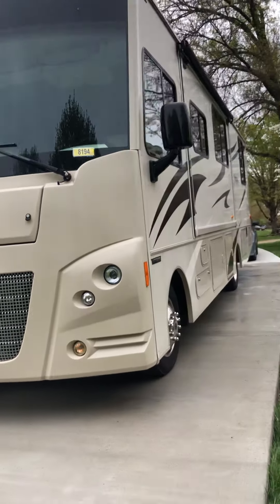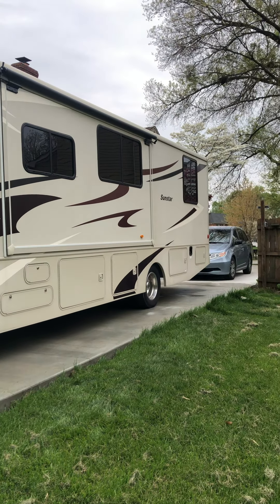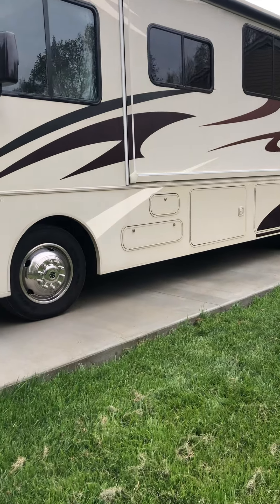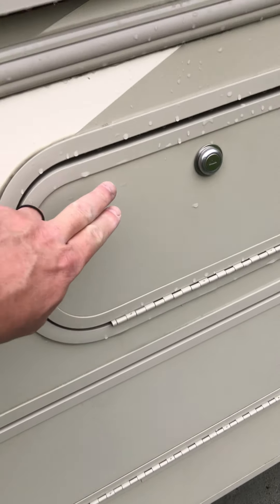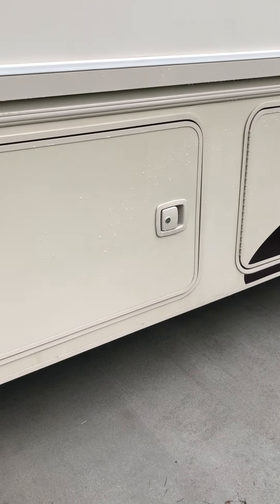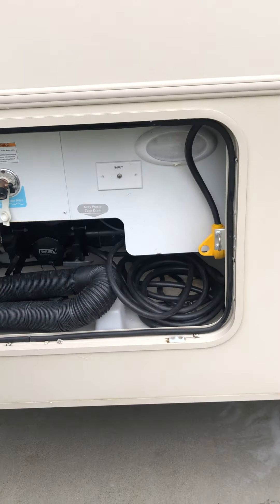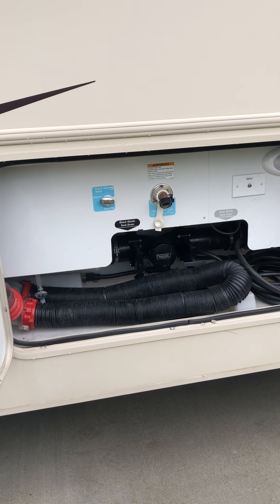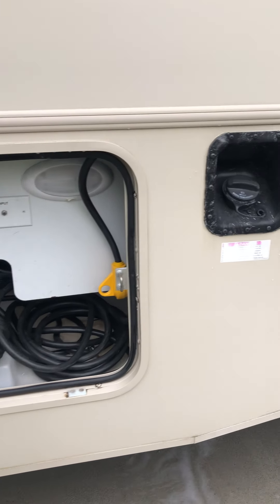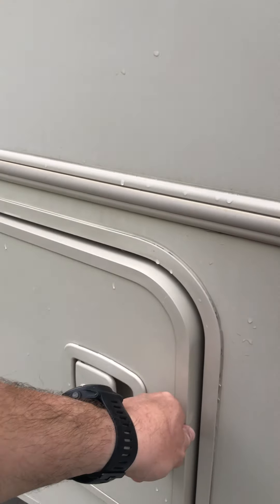On this side you can see the Ford V10 Triton engine. It's got one powered slide that encompasses a couch and a U-shaped dinette inside. Starting just below the driver's side window is your propane, then your fuse box, and then the mirroring storage compartments from the other side. In the back just below the bed you've got access to your systems — exterior power, cable input, fresh water input, and the dumps for your black and gray tanks along with hoses. It also has an onboard Cummins Onan 4000 generator which will power everything if you're not hooked up to shore power.